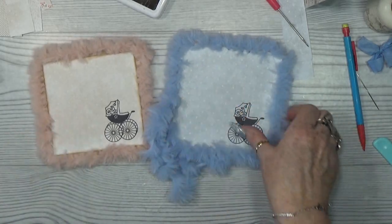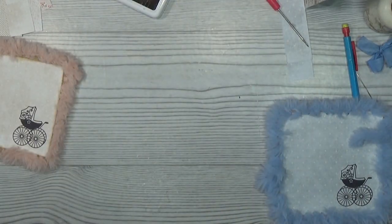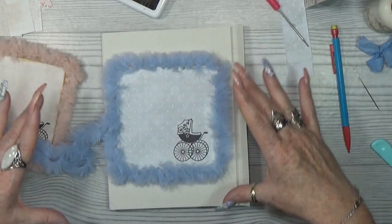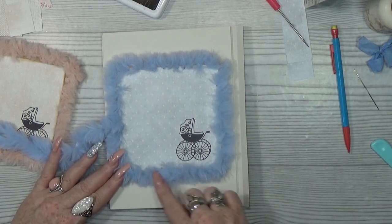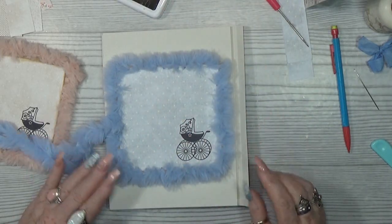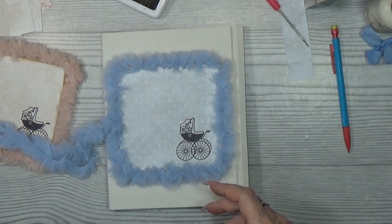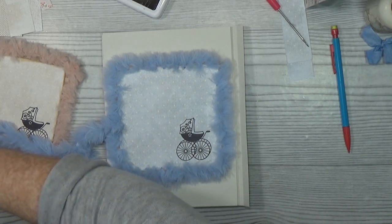Okay. Grab back our page. This is the pink one. So I need to grab the blue one because I'm working with the blue one. All right, so now it's time to make a nice big belly band, as I told you. You can of course use a nice picture right here, or a small one, or you can write something down and use whatever you're gonna put behind this. I just added the stamp because it looks nicer to me. But you can always add no stamp if you like that. Okay, write something down.